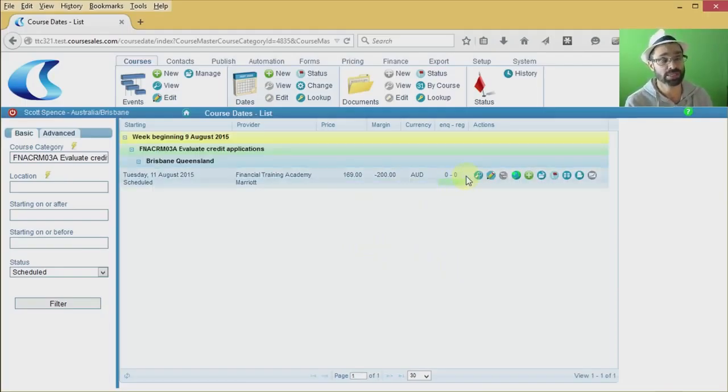Now keep in mind, any documents that exist on that course date will now have, or could possibly have, a different process path. You may need to go in and change the process path. Just go in there and check. If you've got a little sign beside the process steps, then that'll indicate that the process path is different to the current course master. Just something to keep in mind.